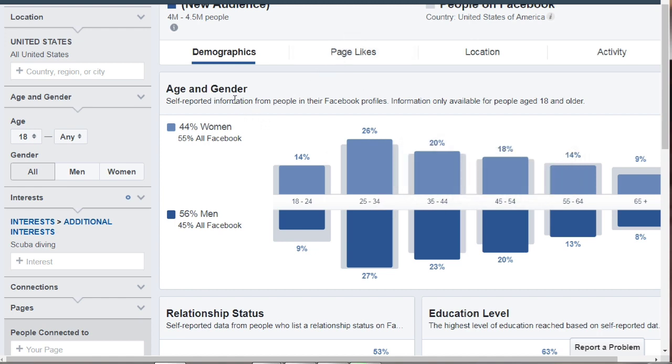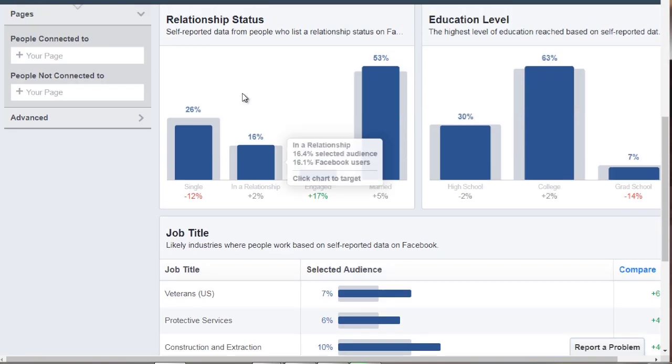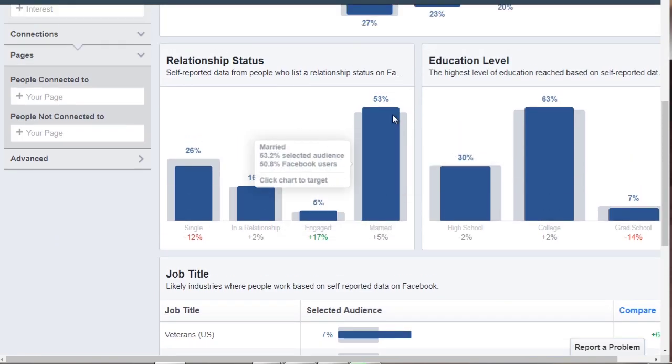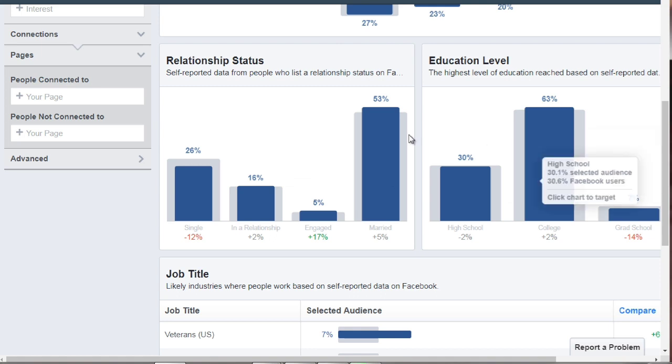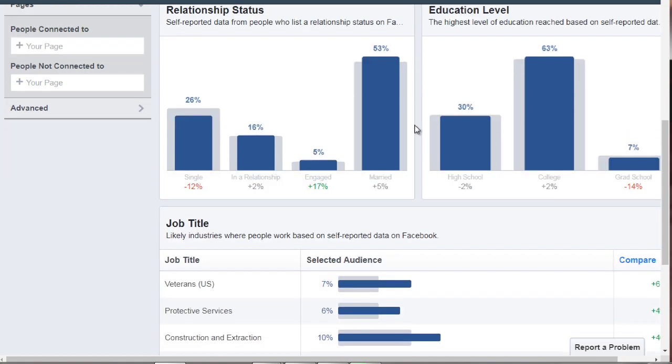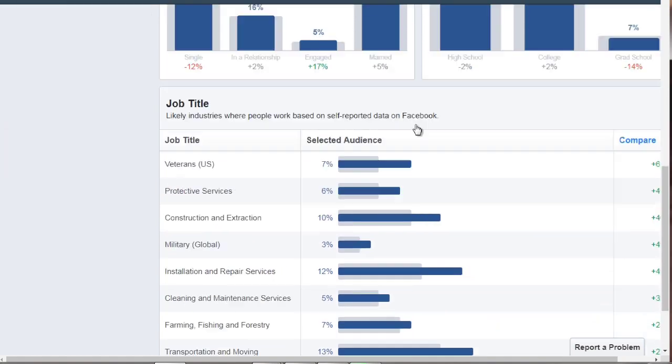Now, bear in mind, that doesn't necessarily mean that they are buyers yet, but this helps you paint the picture. Now, if we scroll down a bit, we can see that the majority of these people that are interested in scuba diving are married, and they have at least a college education level. So this is a well-educated group.